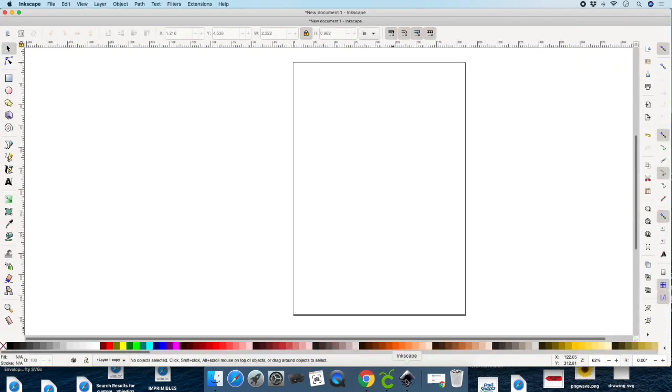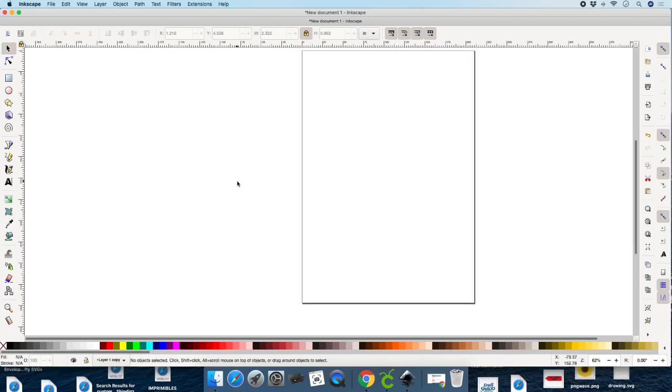This is really easy. If you're new to Inkscape, it's free. You can go to inkscape.org and download the program for free. Don't get overwhelmed with all these little things around. If you go step by step, you don't have to worry about what this is for, what that is, and so on. Just follow me and believe me, it will be easy.